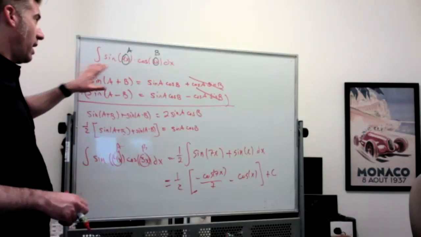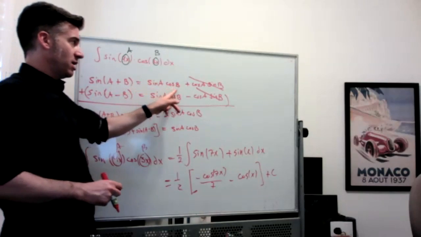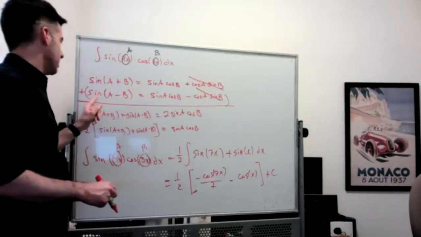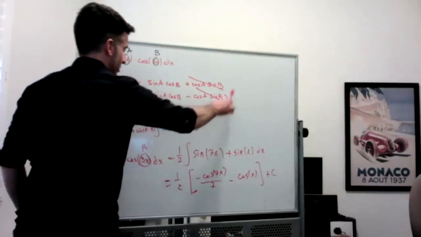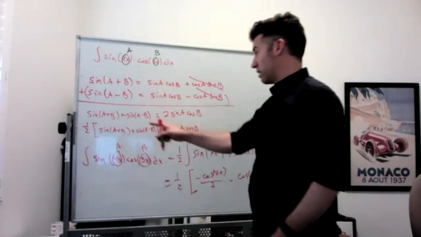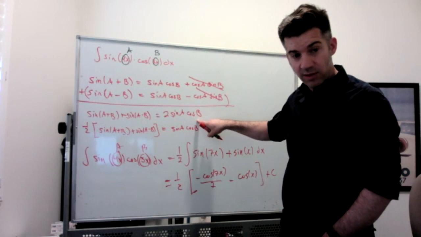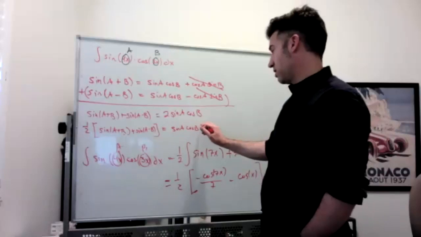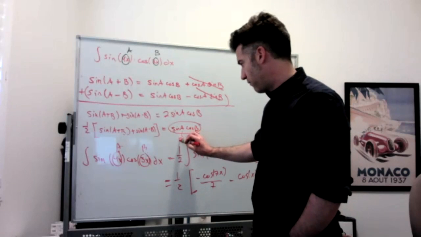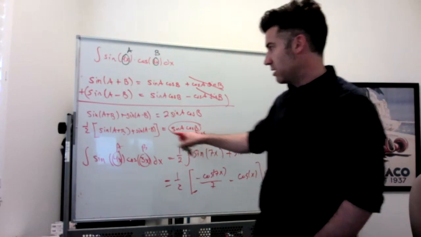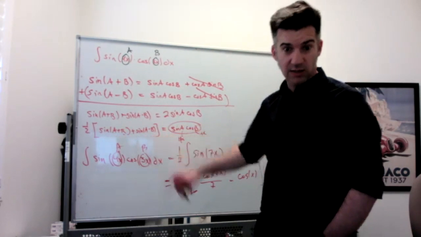Basically, I'm using these trig identities: sine of A plus B is sine A cosine B plus cosine A sine B, and sine of A minus B is sine A cosine B minus cosine A sine B. And then adding these together to cancel this part out, so that I get something that looks like sine of one angle times cosine of a different angle. Oh, all right. Okay. And I'm dividing the two out. So then I'm saying sine of 4x times cosine of 3x is going to be sine of 4x plus 3x plus sine of 4x minus 3x.